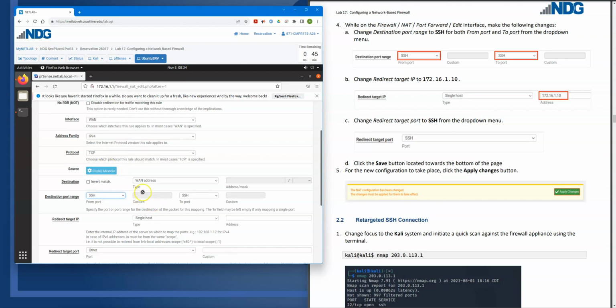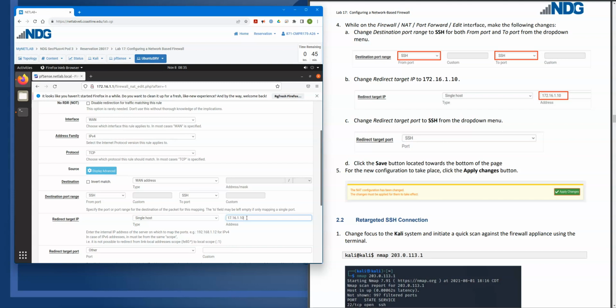And then we're going to change the redirect IP address here to a single host, and the address is going to be 17.16.1.10.